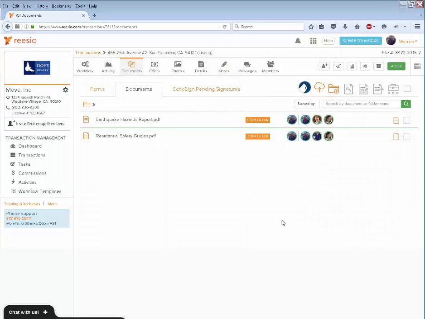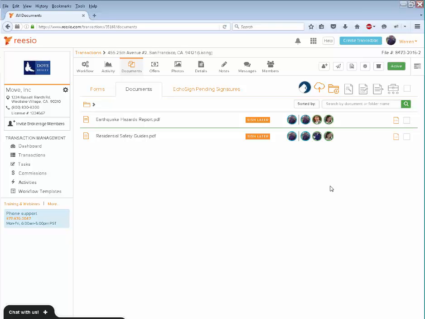And then anytime you get an email from somebody, if it's related to the transaction, you can just simply forward it to your contact, which is the address of the transaction, and that will ensure the document gets uploaded to the transaction. And then once you've uploaded it that way, it works like any other document, and you can choose to share it or send it for e-signature or whatever you want.